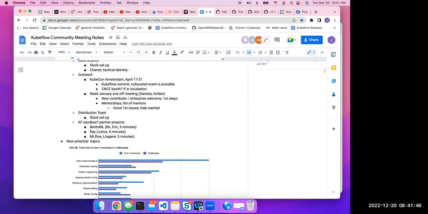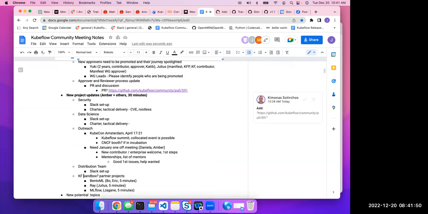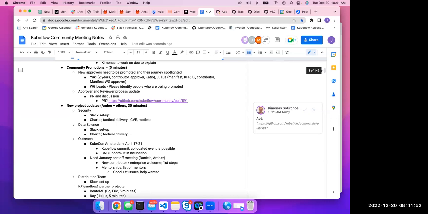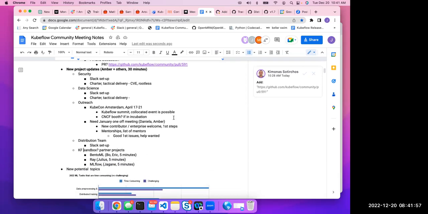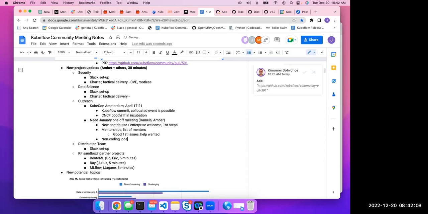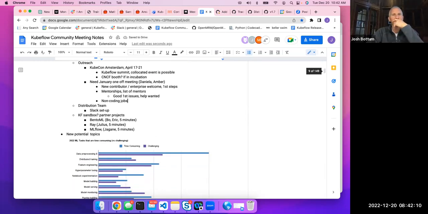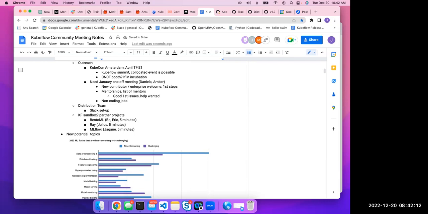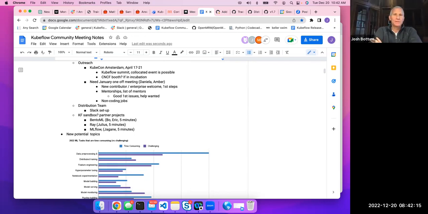We also need to figure out a way for those people who might not write code but want to be very active to also become part of leadership in the project. So just something to keep in the back of our minds as we're doing this. I got it listed there. Thank you. Let's think about that one. Thank you for that, Amber, and we'll come back.